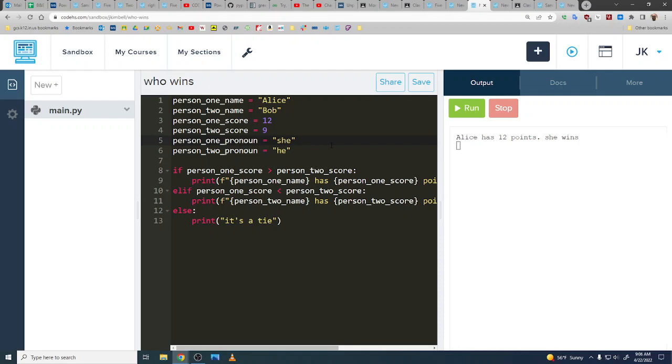But I want you guys to put it in a class to say, hey, here's a person, and a person has these qualities. It has a name, score, pronoun, maybe some other things later, and maybe it has some things it can do. And then instead of doing these long variables with lots of underscores and copy pasting the if, elif, and getting it wrong and forgetting the el like I did, and hopefully getting the greater than or less than right, and hopefully changing the person 2 to the right person 1.